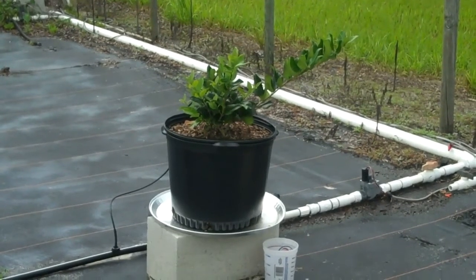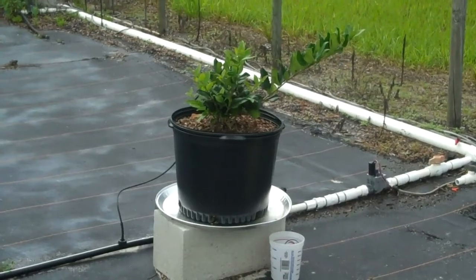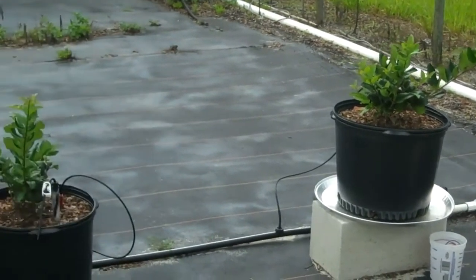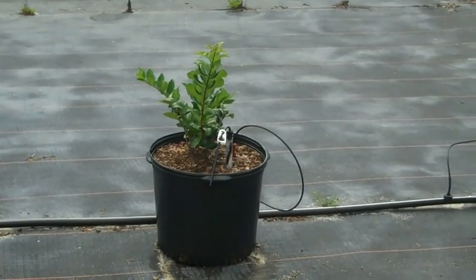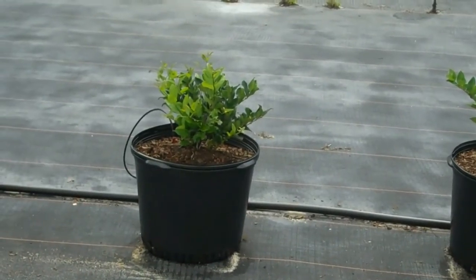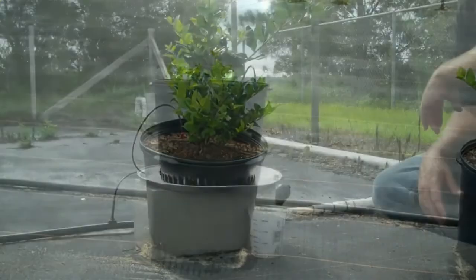We're going to bring you out in the field where we have set up a drip pan system that will measure leaching fraction, but it will also measure a pour-through method. We've got another pot set up to look at a lysimeter method where you're pulling water from the bottom of the pot. And then we have another pot set up where we're going to demonstrate a 2-to-1 extraction method where we'll have 2 parts water to 1 part soil needed.